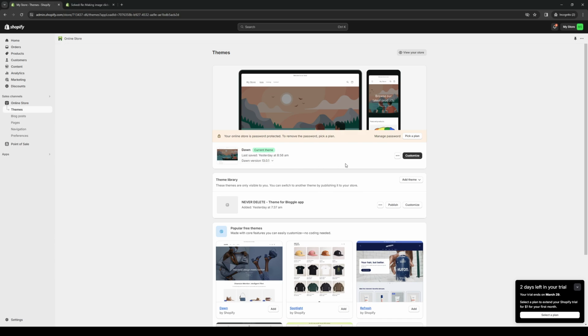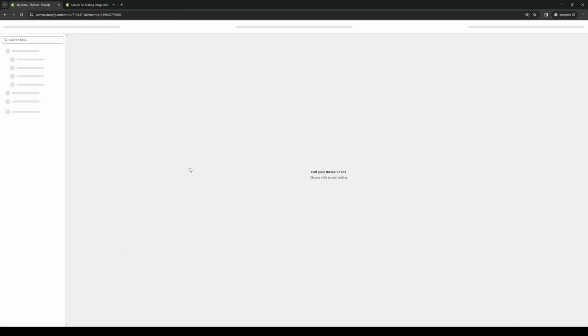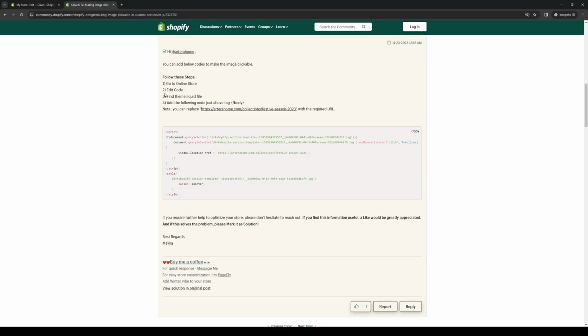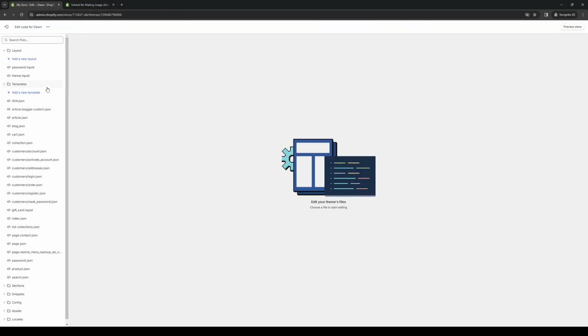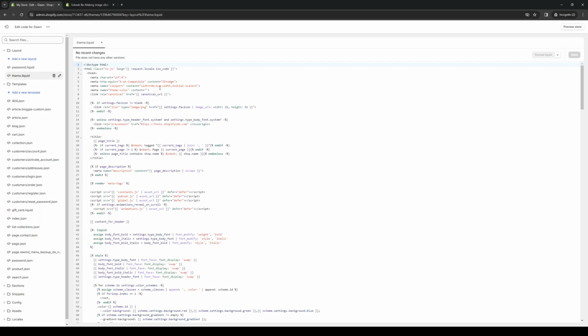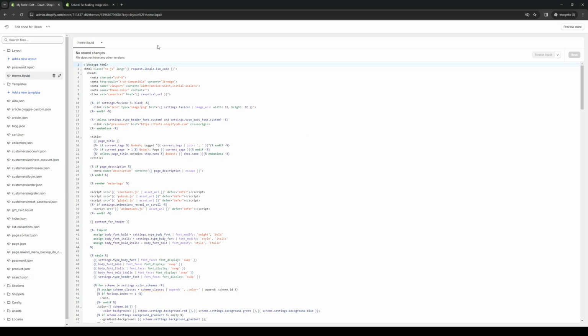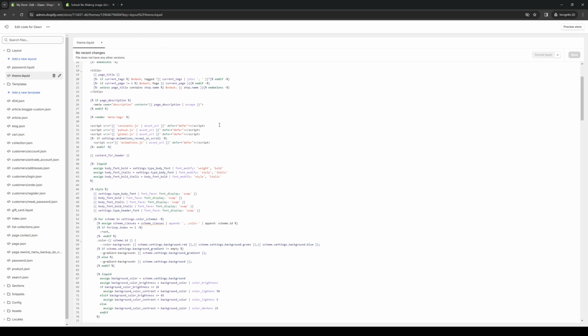So I'm going to pick this theme or store right here. And you guys would want to click on the three dots or the ellipses right next to it and select edit code. Now, once you guys are on this page, the idea is you want to get access to the theme.liquid code. So it's a text file, as you can see. It's this one right here, theme liquid. And here's the line of code that's being used to run Shopify. Now, Shopify actually uses the Liquid language to run your store.